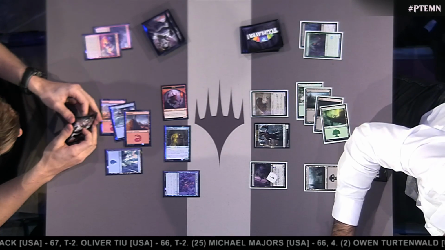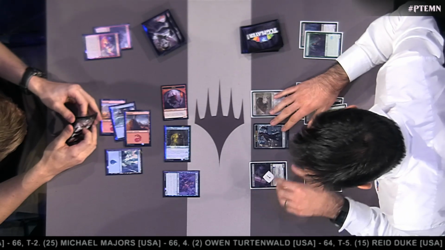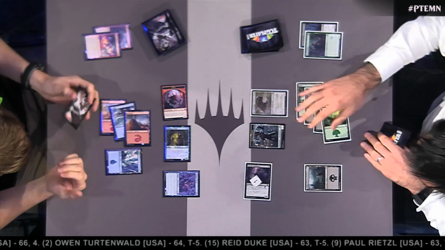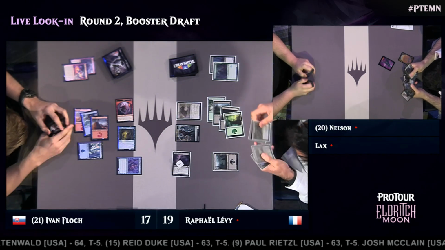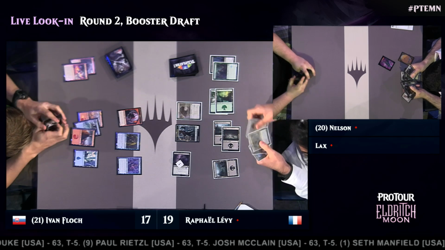So what a huge turn for Raph right as we came in. Great timing. And he's got another Abundant Maw in his hand, too. So this is not getting any better for Yvonne Flock. 14? Yep, 14. You can see that life totals are relatively high for the players.